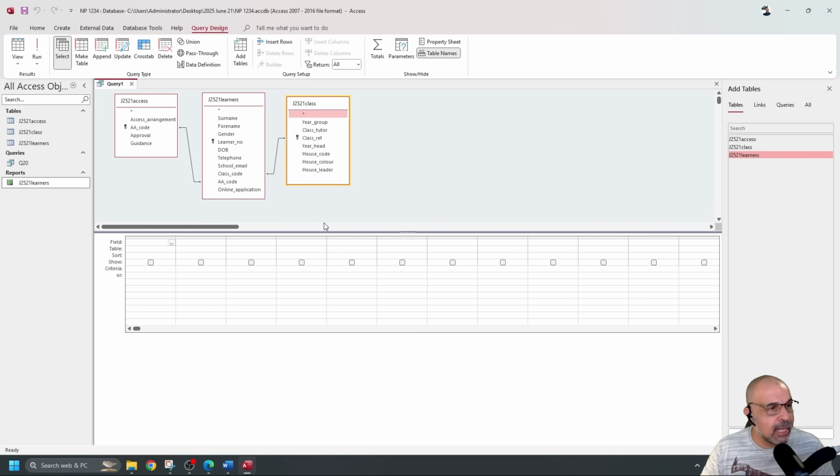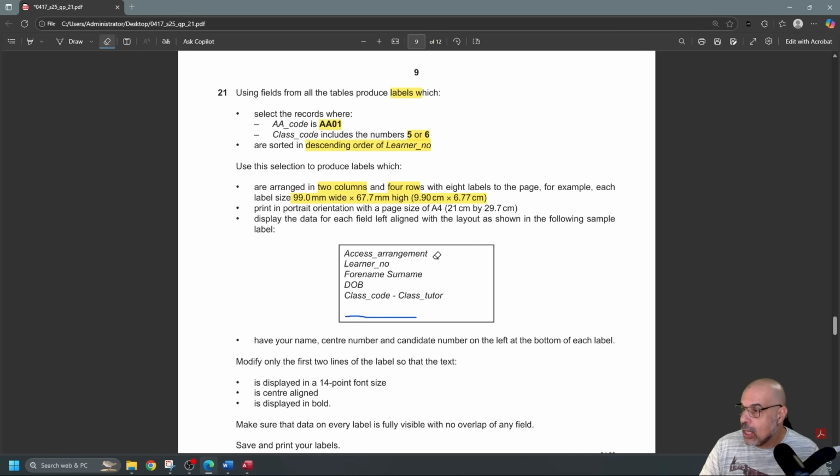Perfect. Now, our next step is I'm going to add all the fields that it told me to add. So I'm going to start off with essentially the label. Access arrangement, learner number, forename, surname, DOB, class code, and class tutor. So I'm going to do that first.